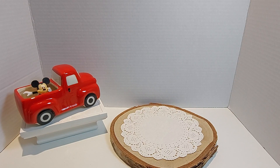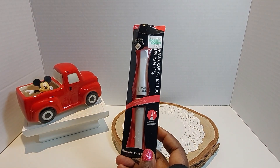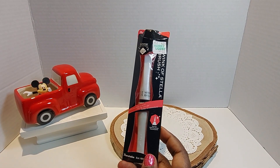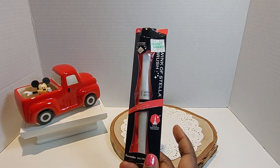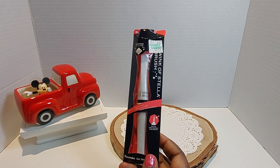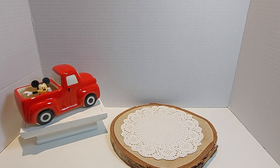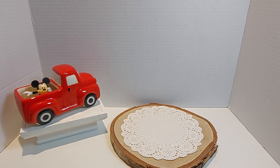So let me share with you what I pulled out to use for my project. I used my Wink-A-Stella brush, but I don't have any more of the Wink-A-Stella that comes in this pen. I put my iridescent medium in here — you often hear me talk about that. Shantae, who is simply Shantae Hayes, she is the one that shared with me about that iridescent medium about four or five years ago. I love it — it's so pretty, so shimmery. You have seen me use it several times. That is what I put in my brush once the Wink-A-Stella sparkle is gone.